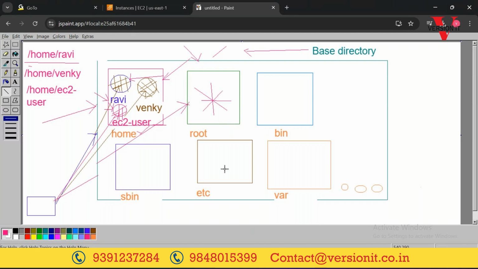And slash etc. This directory contains all the configuration files. If you create a user account, user configurations will be available under this slash etc. If you install any package, the package-related configuration will be available under slash etc. If you install a web server, a database server, an application server, all the configuration files will be available under slash etc. Let me write those points as well.